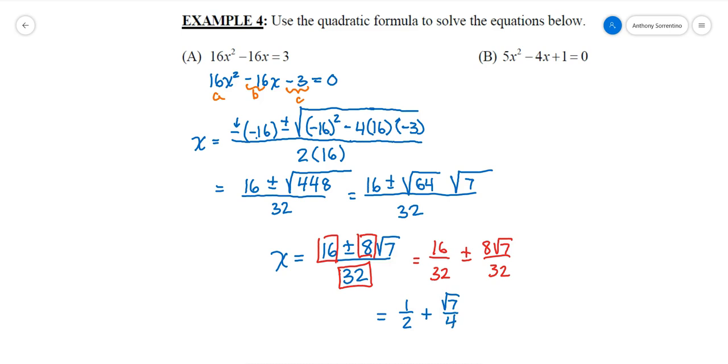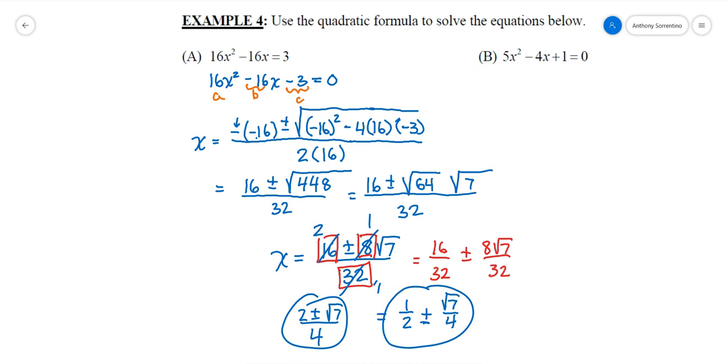Sometimes it might even be written, if you didn't split them up, you could say, okay, well, I could divide out the 8, so that's 1, that's going to be a 2, that's going to be 4, and I could have said I'm going to have 2 plus or minus the square root of 7 all over 4 as well. They're both the same thing. These are both acceptable answers with the plus or minus sign there, so long as you would be able to evaluate both of them. And those are exact answers. So that is the solution to the first equation.